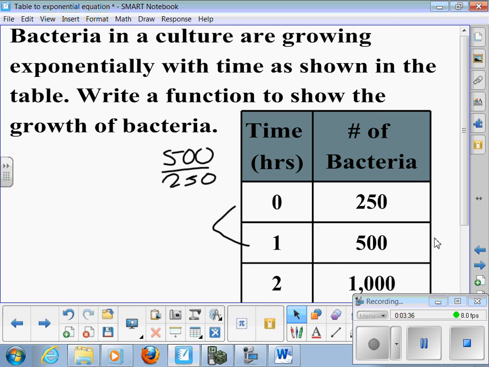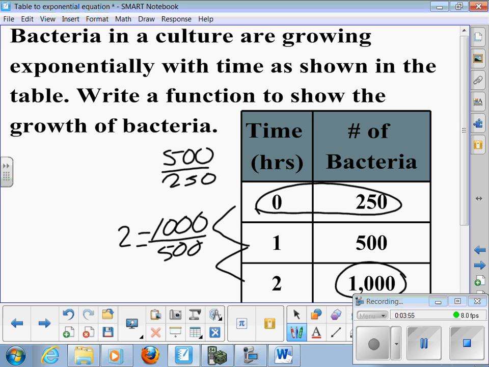To do that the next year, if I do 1000 divided by 500, I will get the same value of 2. We know initially we started out with 250 bacteria. So we could say that the population of bacteria is equal to 250 times 2 raised to the t, t representing the number of hours in this case.